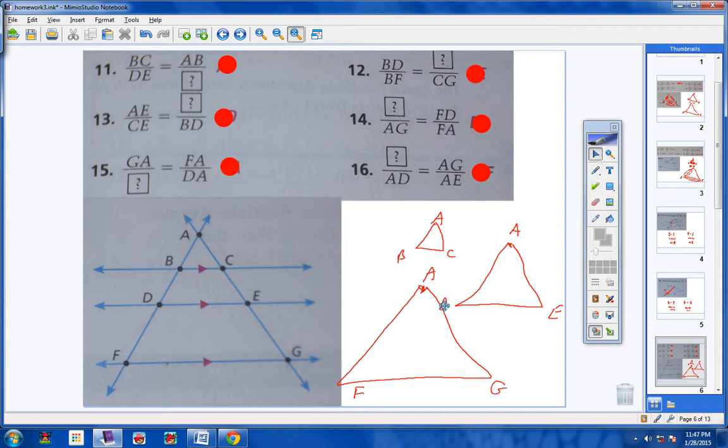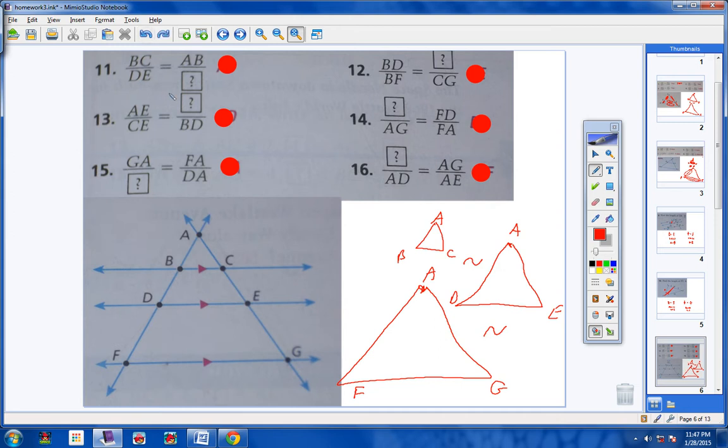Okay, so let's get those triangles, and notice they're going to be similar because all of these lines are parallel. So this little triangle here is similar to this triangle here, and this triangle here is similar to this triangle here. Okay, all right, which does make this triangle here similar to the big triangle also.